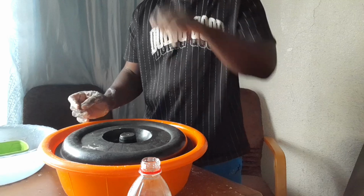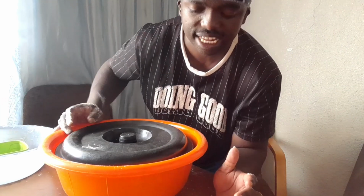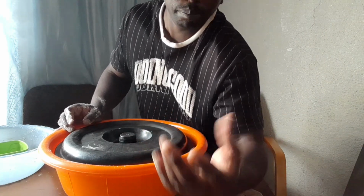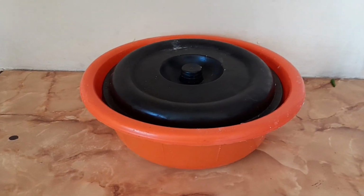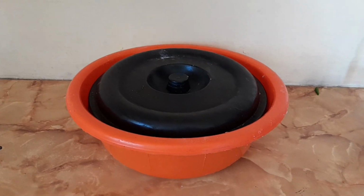So what I'll do now is I'm gonna put it in the sun and wait for it to actually rise a little bit. Okay, it looks like there's no sun outside. It's kinda raining. So I'm just gonna put it here. I mean, it's hot. Anyways, it's gonna rise. I'm gonna put it for like 5 hours.